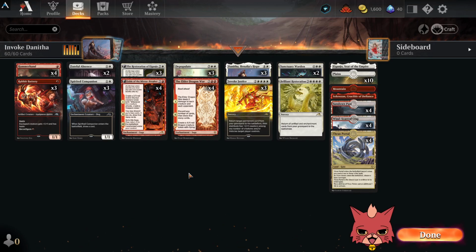Alrighty guys, we're back for some Invoke Danitha, and this is a Dominaria United Standard Brew. We're going to go over the deck, then hop right into some normal play mode, because this is one of those decks where we're just going to want to worry about having fun with it and not worry so much about winning. Either way, for anyone who may not know, I'm Red Cat, and I play aggro decks and any decks with red in them as well, so I hope that sounds fun to you guys.